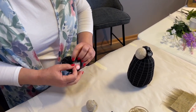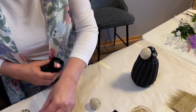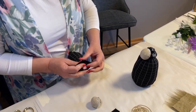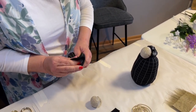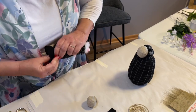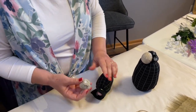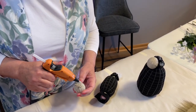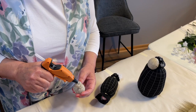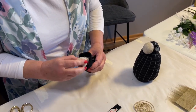Pull off the extra polyester fiber fill so there's nice room in there for the hand to be glued. And I kind of push the roller down. Then you take your hand that you made earlier and put your glue right on the end like that, and glue it to the roller.